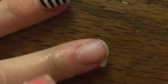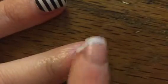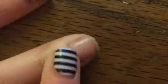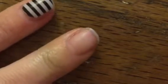Ta-da! So now my wrap is off, and my nail is nice and moisturized, and then I can just rub all that off if you don't want all that on there. And you can see there's no damage to my nail, no residue left on there, and it is nice and moisturized and ready for a new wrap.